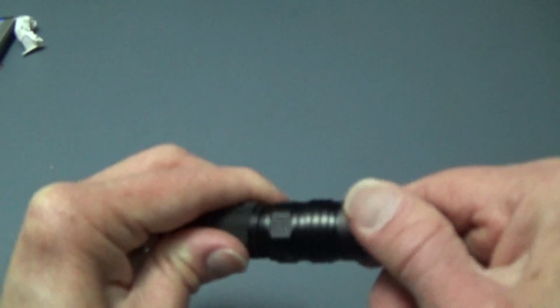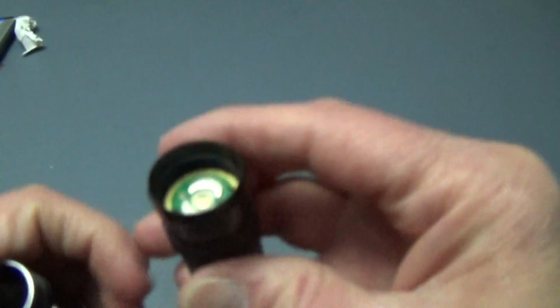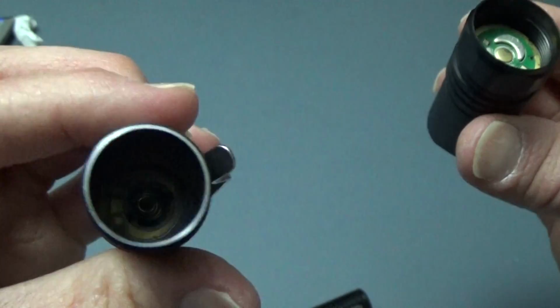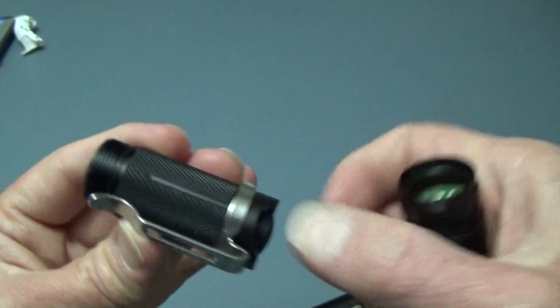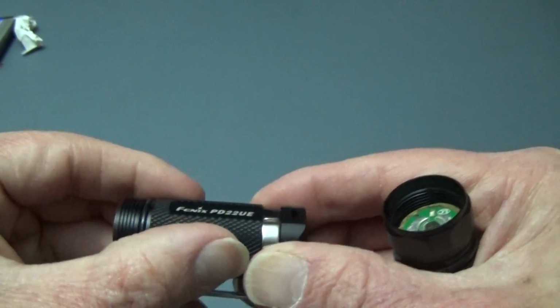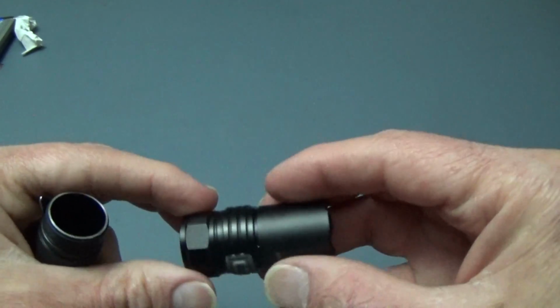And we will turn down a bit of light in here. Let's just take a moment here. Here's the inside of the head and the inside of the tail cap. If you can see down there, there is a spring down at the bottom, of course. And this has a fairly nice design. Nice knurling here. It's not too bad, not too aggressive, not too light.